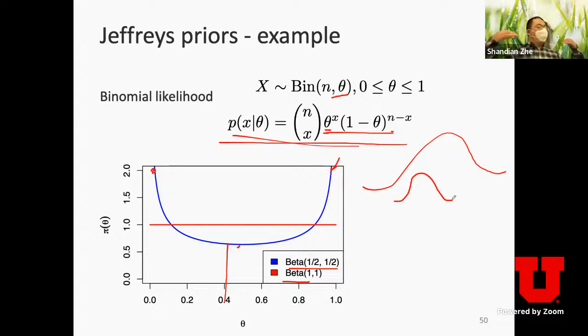However, when the amount of data goes to infinity, this posterior will converge to a spiky distribution. That means it just converges to a point. That's reasonable because with more and more data, your uncertainty about the parameters keeps reducing, right? And finally, you're 100% sure what the value is. There's no more randomness on that.